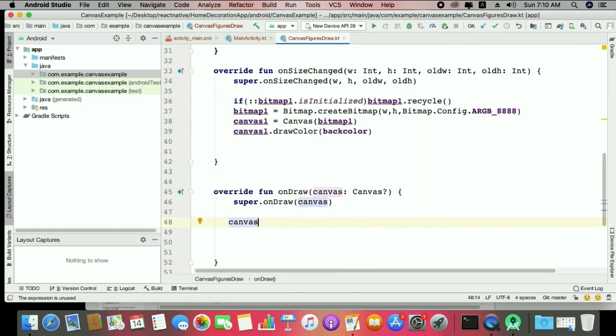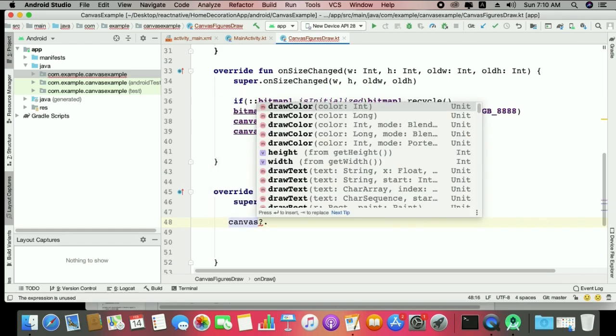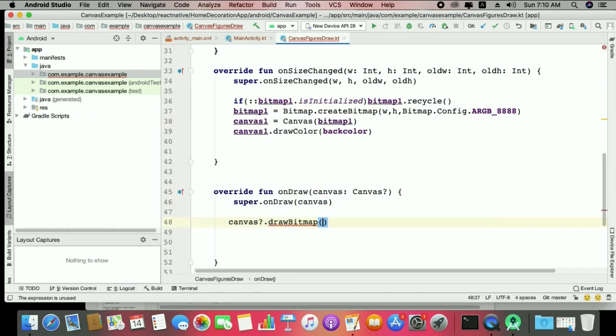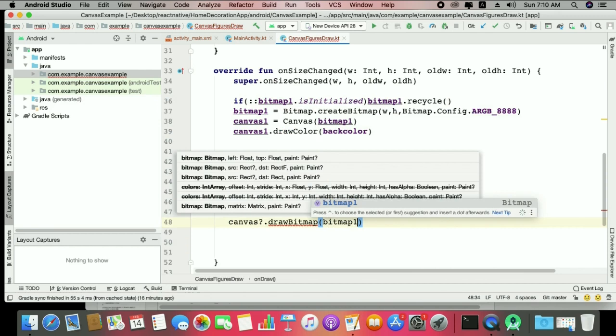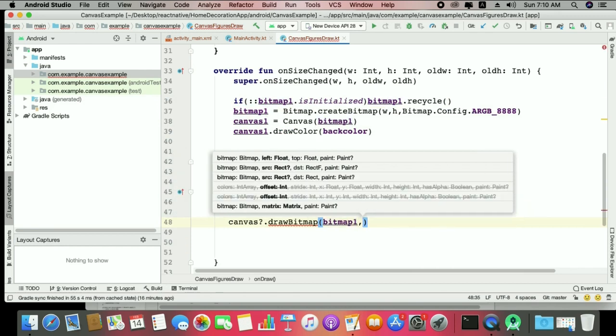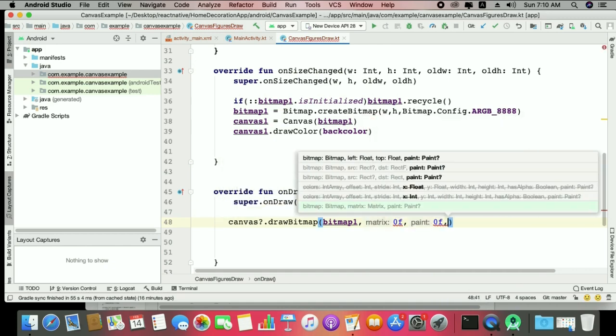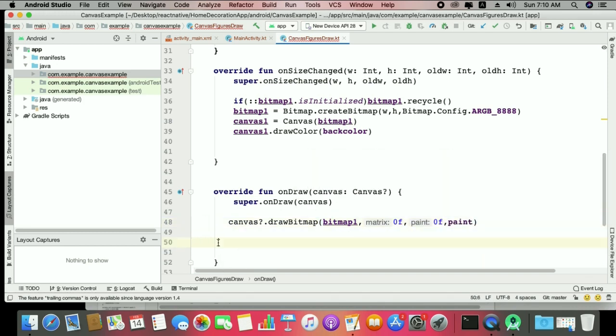So here we need a canvas, and that's your draw bitmap, and that bitmap is your bitmap one comma 0f, 0f. I want to start from 0, and that's your paint. So this is a very basic thing. That means it draws your back colors and shows them to you.